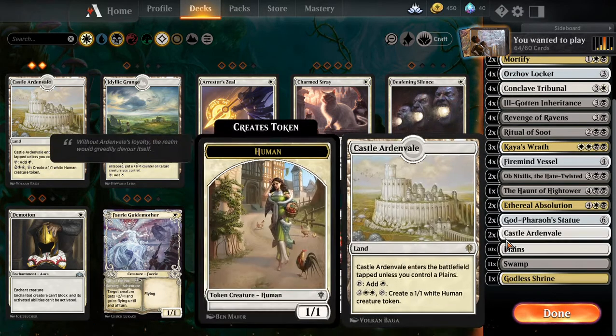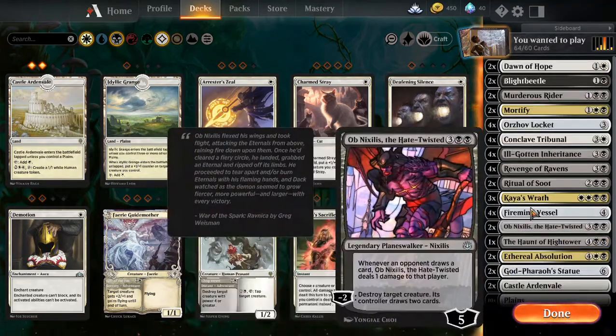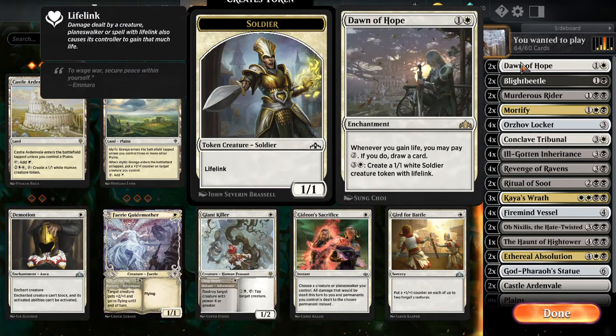One being Godless Shrine, two being Castle Ardenvale. Then it runs two Donna Hopes. There's a ton of life gain in the deck, plus I only run four creatures. So, create five creatures now, sorry. Got a Haunt. So now I'm able to create a mana sink into creatures.